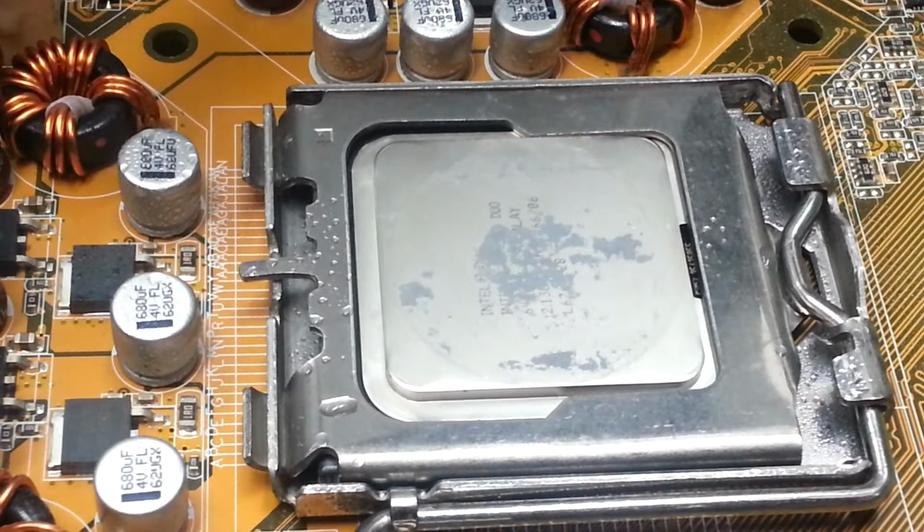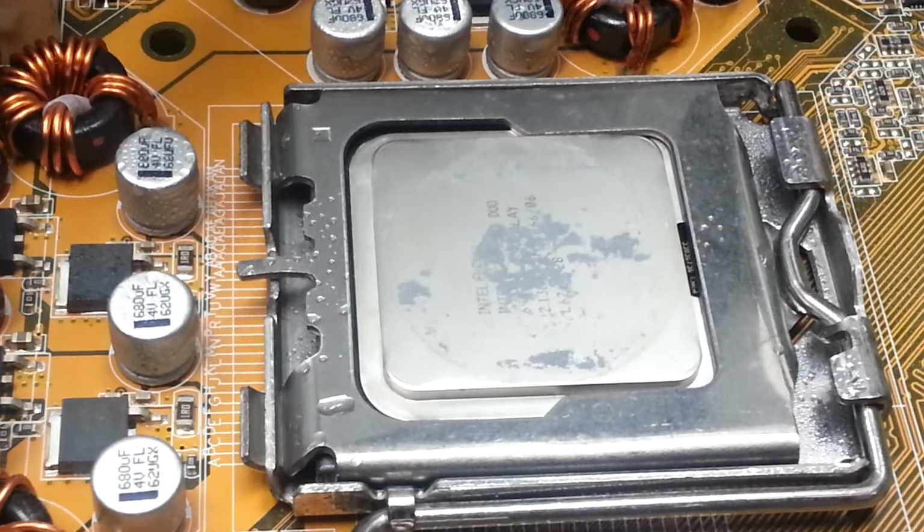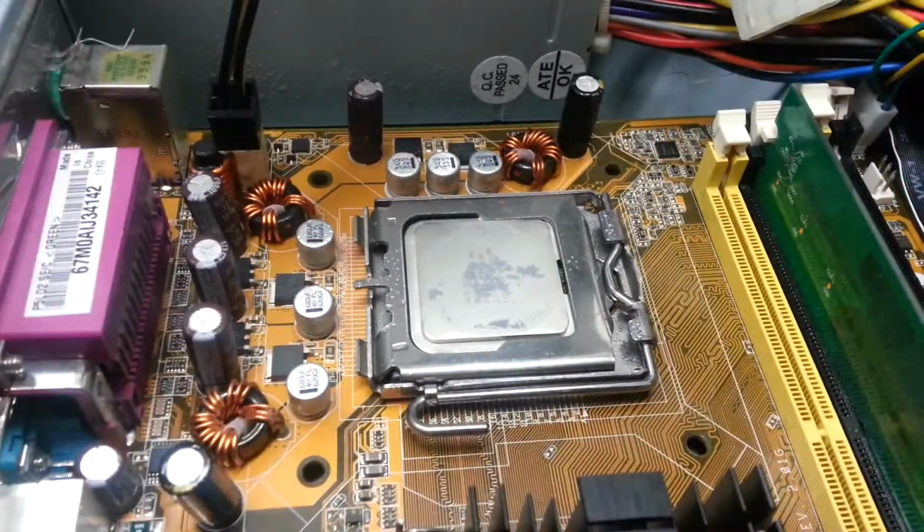What happens if I put like a Stanley blade in the RAM stick slot? I don't know, let's find out. Wait a sec.